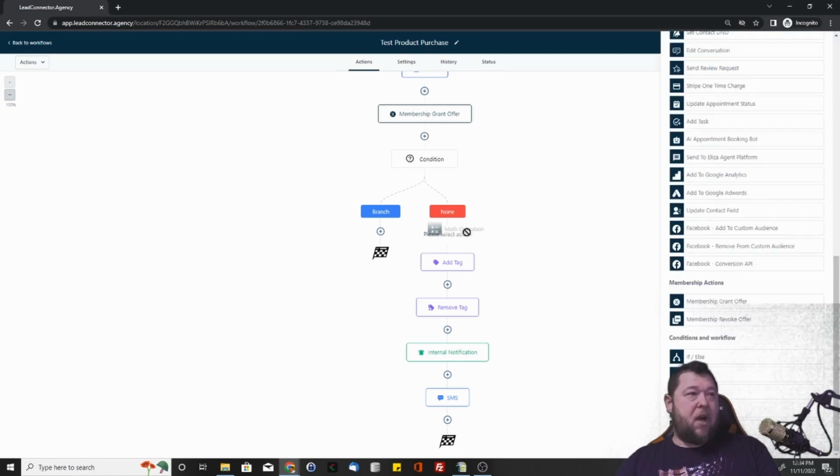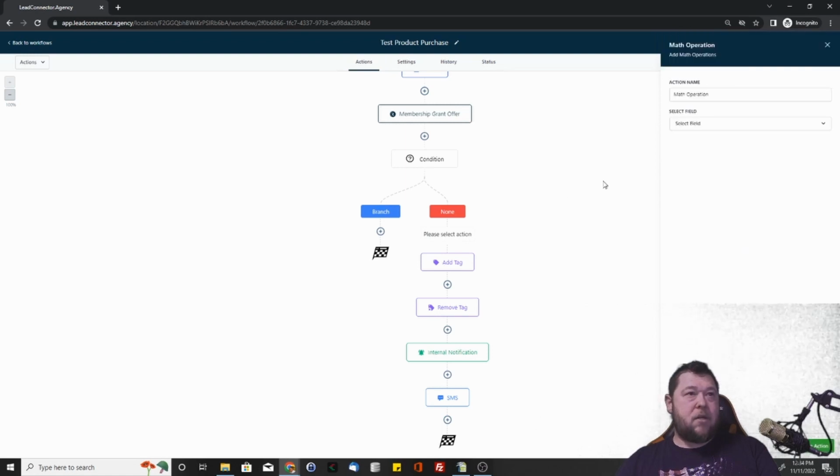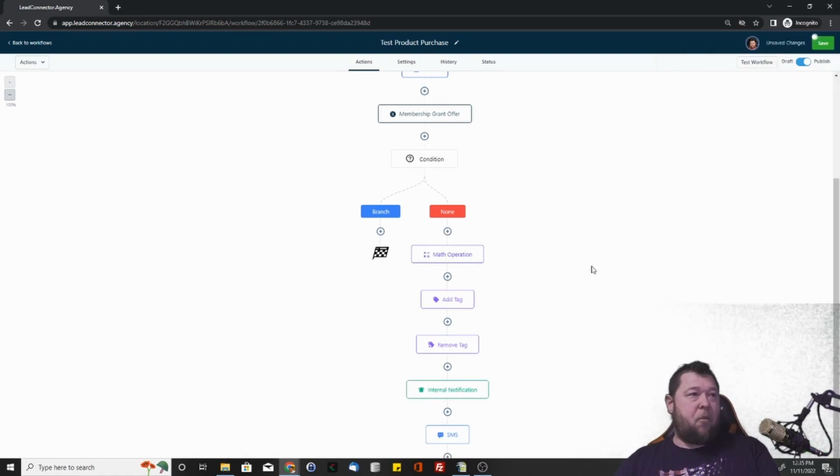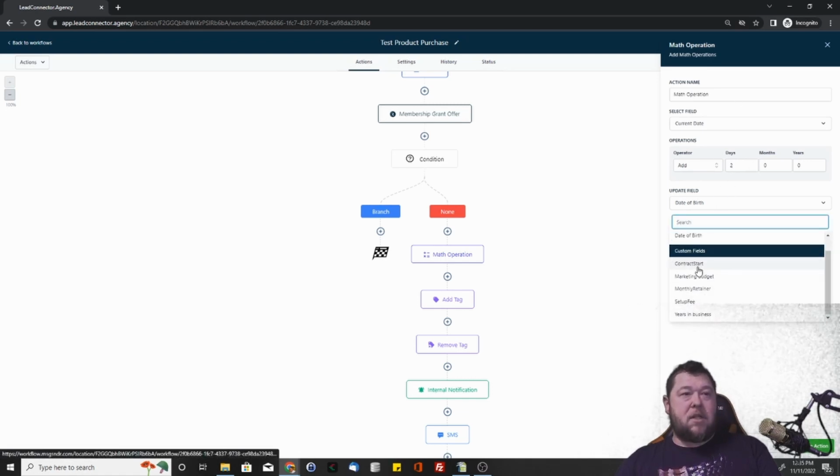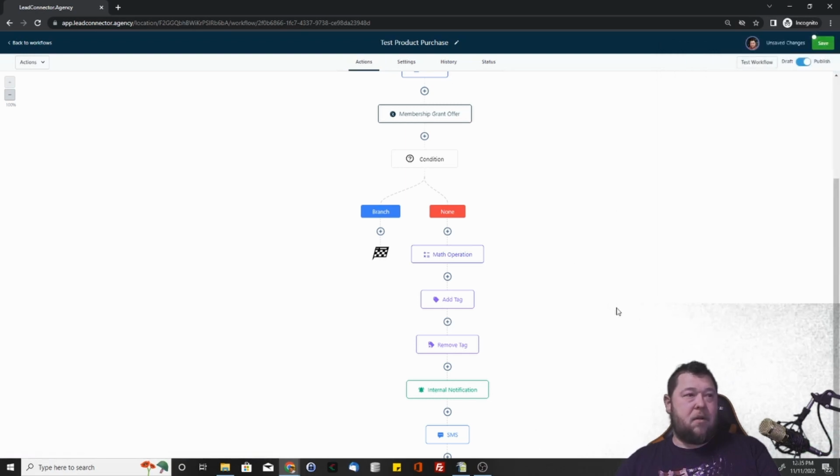And then math operations. Math operations are exactly what it sounds like. We want to take the current date. We're going to add 2 days, and then we're going to update this. We wouldn't want to update the date of birth, but update the date of birth field, right? So that would take today's date, add 2 days, multiply that by the date of birth. Might be a reason to do that. I don't know. But you can do that with any of the fields in the system, right? And the start date, budget, setup fee, how many years they were in business, are just some custom fields we already have. But any of those custom fields have the option of doing those things.